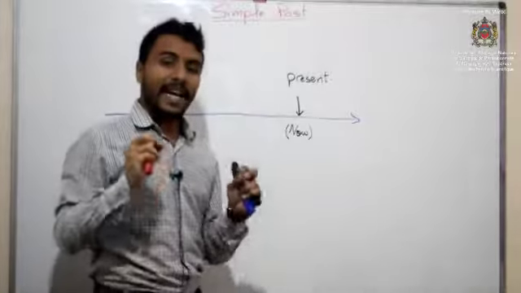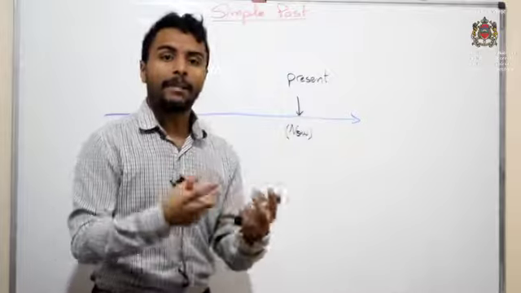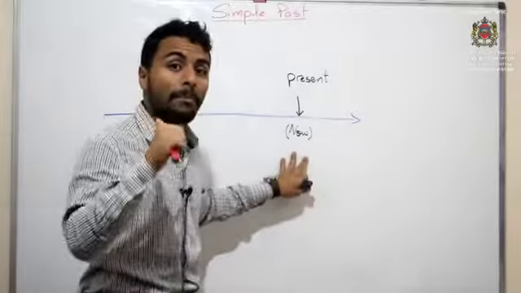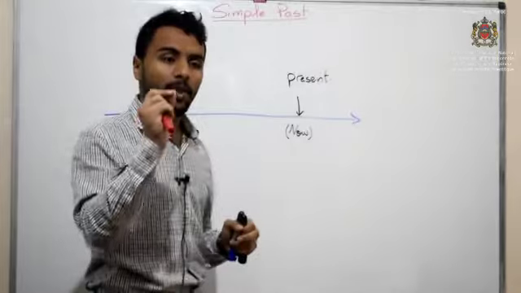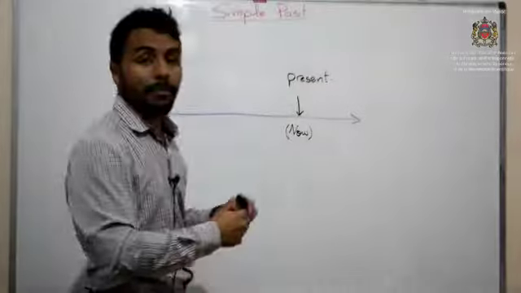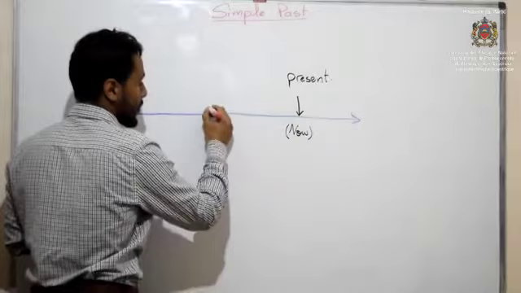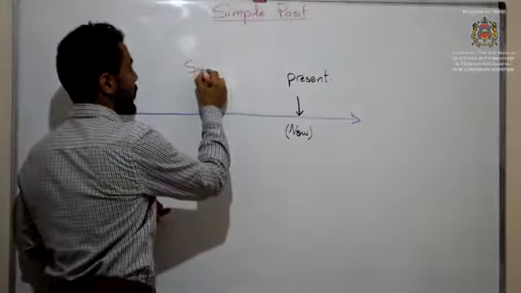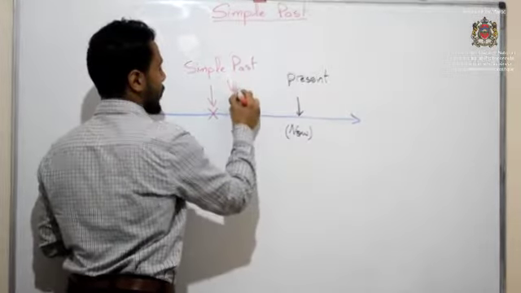Now, when we say tense, we also mean action. We also mean verb, something that happens. Now, if it's happening now, it's the present. But if it happened before the present, it's the past. Now, if the action is short, it happened and finished, then it's what we call the simple past. In a diagram, in a timeline, that would be the action would be like this. Very simple. Simple past verb.